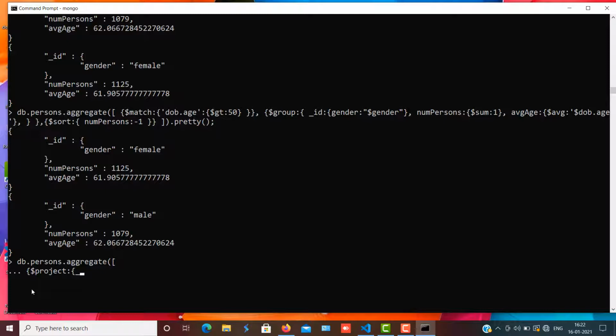So here I'm going to use _id: 0. I don't require the object ID here. I need only gender: 1, and also I need the username. So let's provide it as 1 as well. Dot pretty.